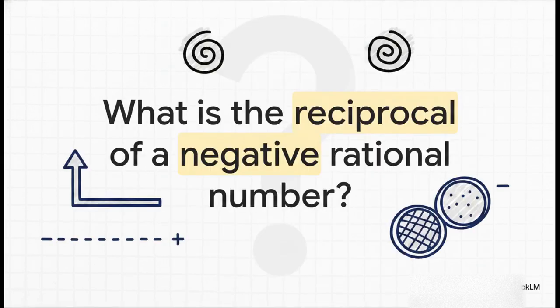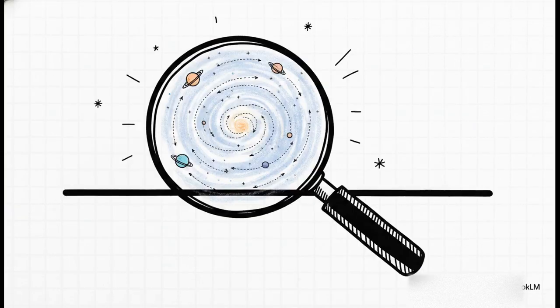Okay, let's try one final, slightly tricky question to challenge your memory of those properties we went over. The multiplicative inverse, or the reciprocal, of a negative rational number is A, a positive rational number, or B, a negative rational number. The correct answer is B, a negative rational number. Remember, when we find the multiplicative inverse, all we're doing is flipping the top and bottom numbers. We absolutely do not change the sign. Flipping a negative fraction preserves that negative sign completely.